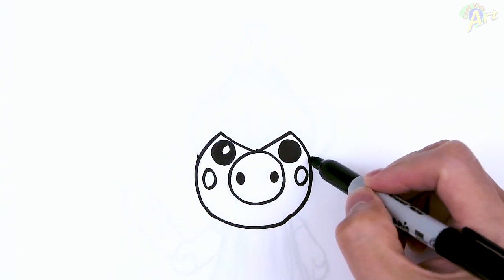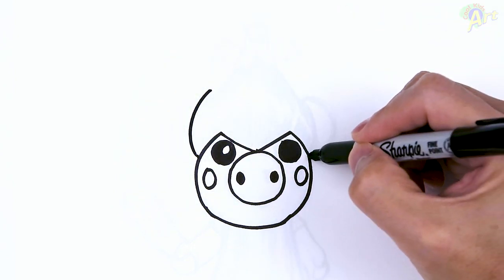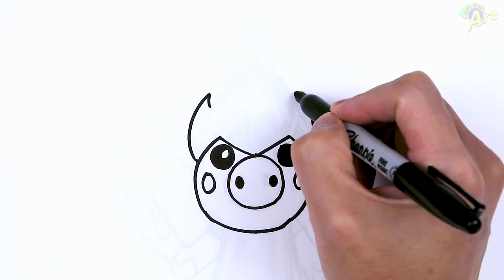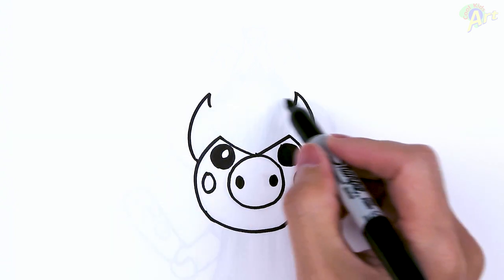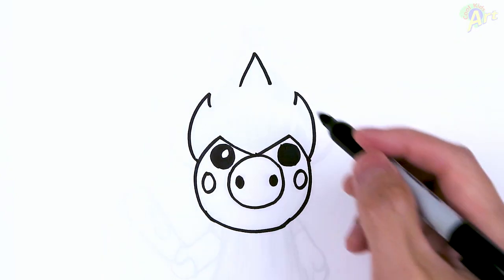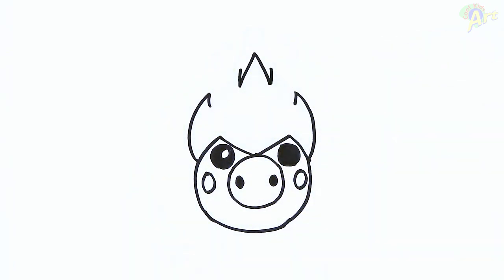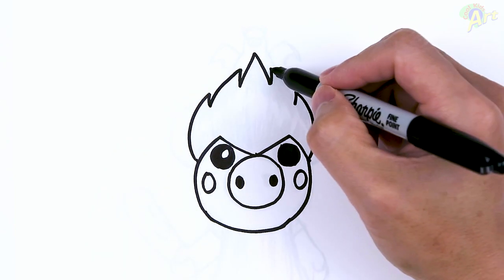So I'm going to start right here on the side, just one big bracket going up first. Okay, and then right here just come down. Now I'm going to come to the center of this. On top, I'm going to add one little angle like this first, and then to finish up the gap right here, from this end go up, and then just kind of come down, connect to this. So just give it a slight curve.